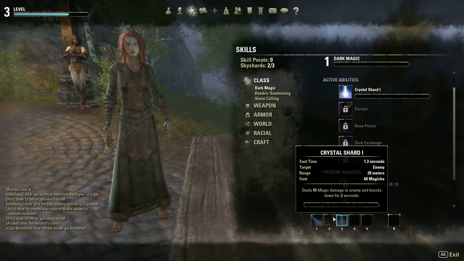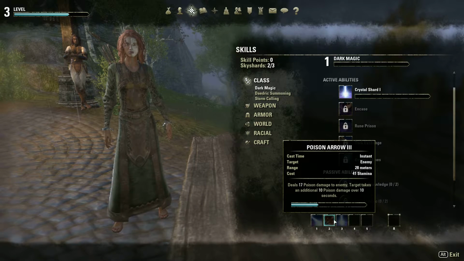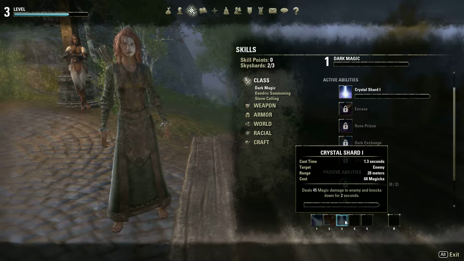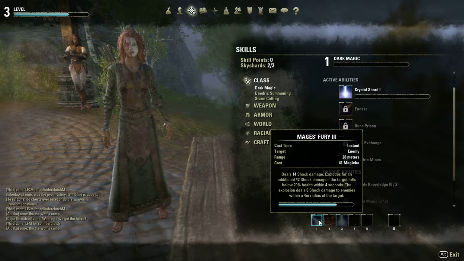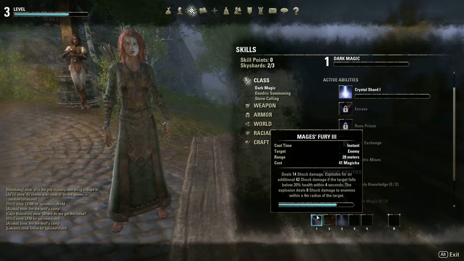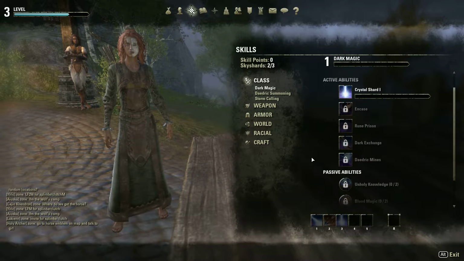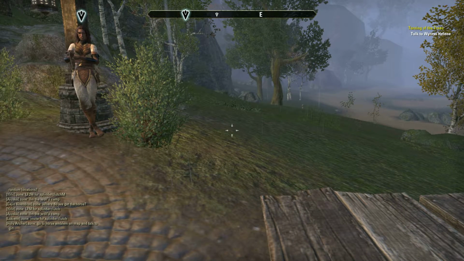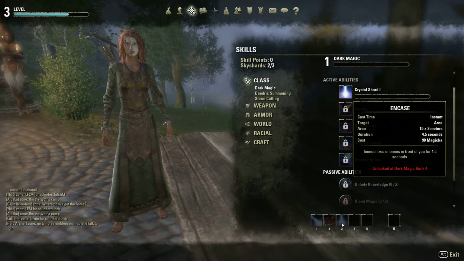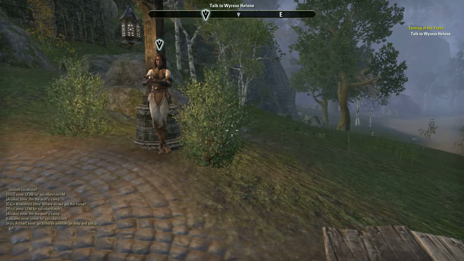Okay, so this is how it's going to work. We're going to lead off with our poison arrow, which is now rank 3. And we'll use our crystal shard to knock things back. Usually we'll use our Mage Fury for our finisher. But we're trying to level this up anyway, so we're probably going to get to level 4 first, and then we'll go into our normal rotation. Did I commit those? Yes, I did. Okay. So, that's the plan.